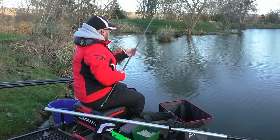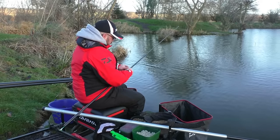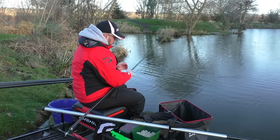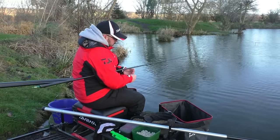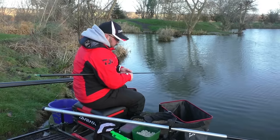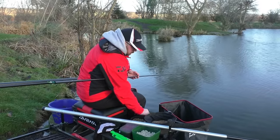So like I said before, with the expander pellets, you don't have to use your pump all the time. You can just use cold water or pond water, and all you need to do is grab one of your pellets and put it under the water and squeeze.